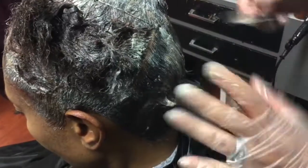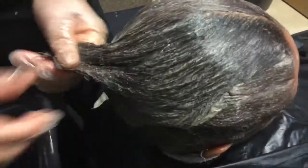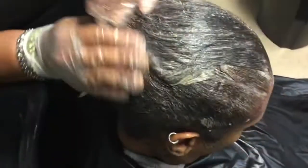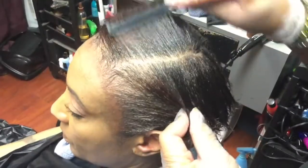We're going to do this throughout and show you guys how it turns out in the end. I took that relaxer and pulled it all the way through as I showed you earlier, bringing it right to those very ends. If you're familiar with my poodle perm videos, this is something like what I'm doing here but on shorter hair. I'm just working it on those ends — not combing, not doing anything — just smoothing it with my hands. Now I'm going to rinse her out.